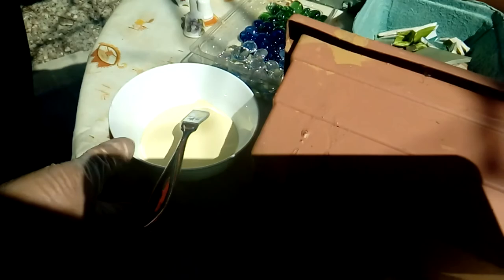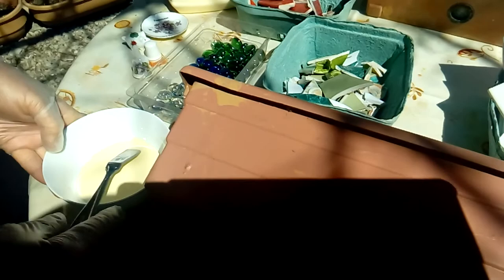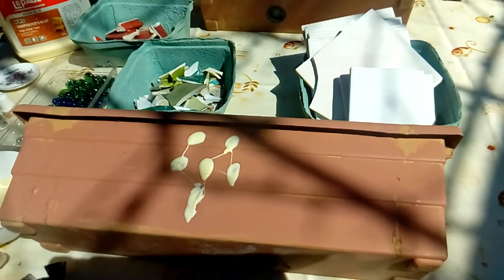For the adhesive I'm using carpenter glue — this kind is very strong, very nice, and very cheap. You get like three little bottles for around 30 dollars. I will start to get a focal point for my artwork, putting a little bit of glue. I don't want to spend time putting the glue and the beads and going back again, because I'm losing time — the point is to have fun but not to get bored.